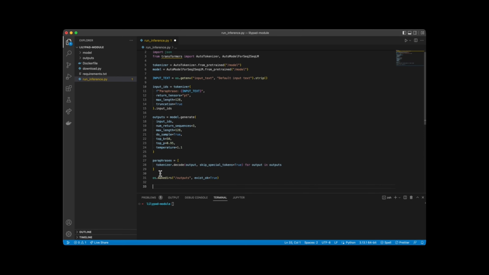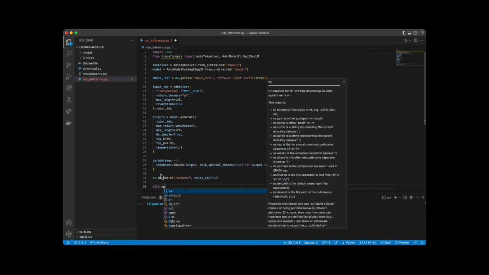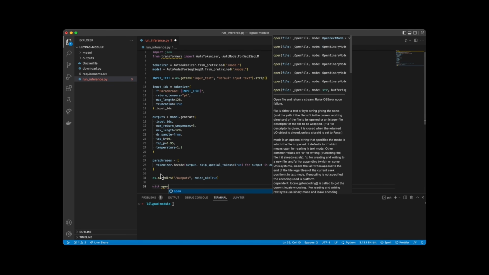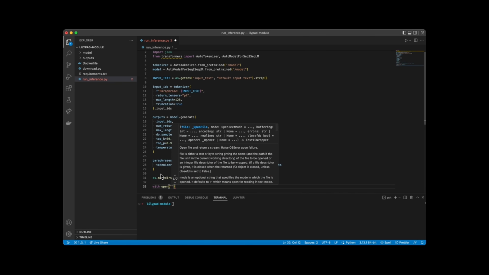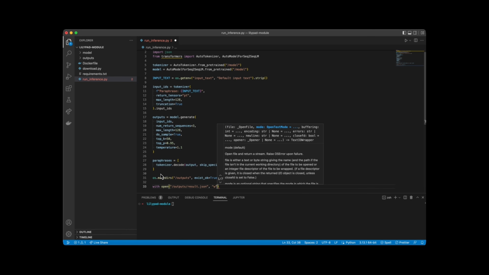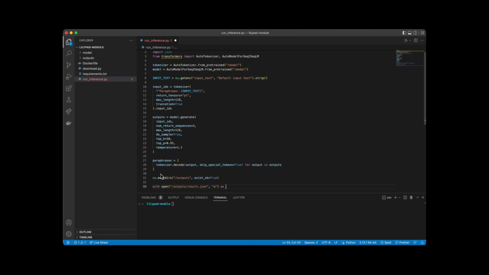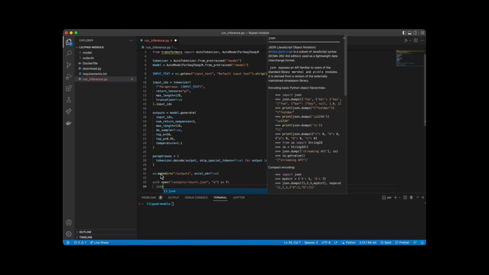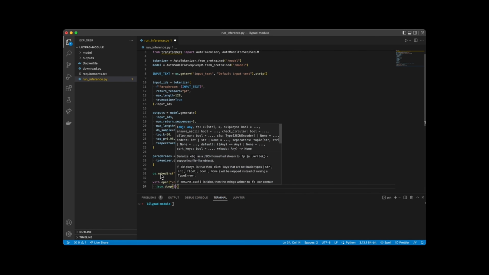Now the final piece. We want to save the input and the results to a JSON file. And to do that, we want to declare outputs/result.json. We want to make it writable as f, and then we want to dump the JSON in there.